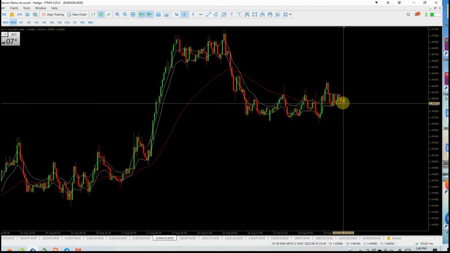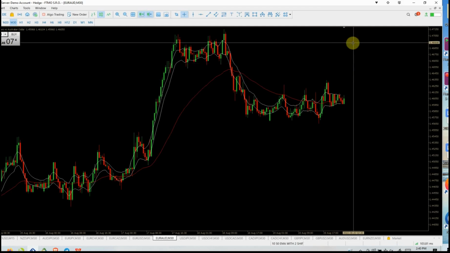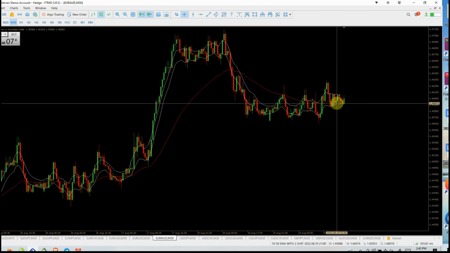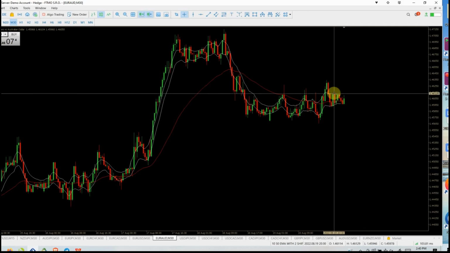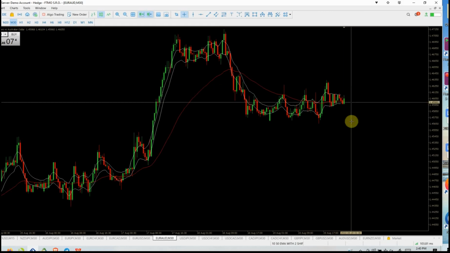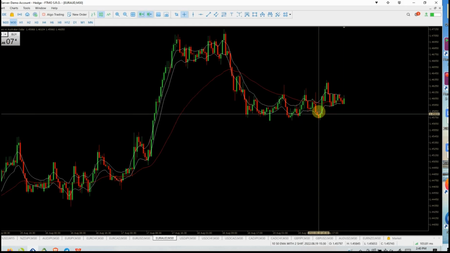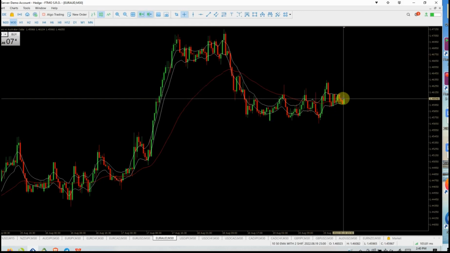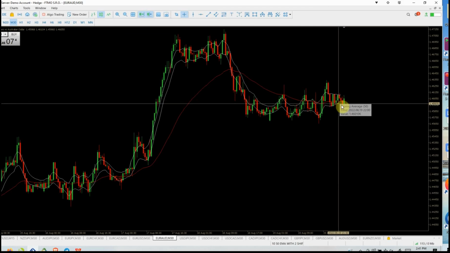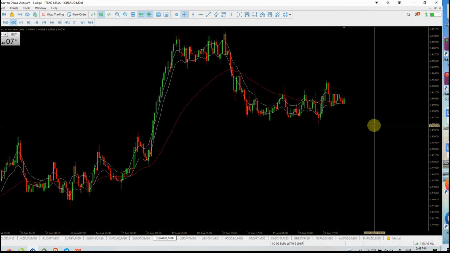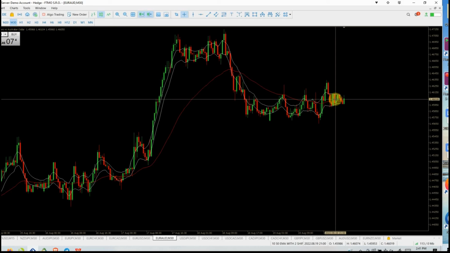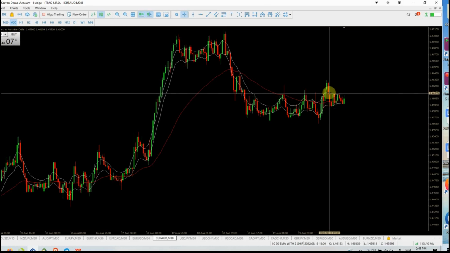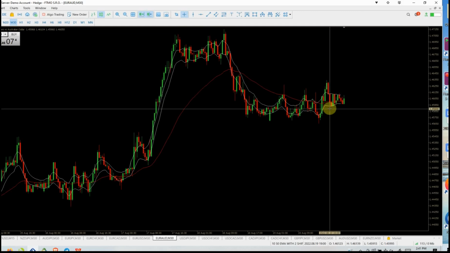Now, it is possible that this is going to continue back up. We'll see next week. If this strongly starts to move back to the upside and this lower moving average crosses up and these start to turn up, then I will consider a long. My bias on this is that it's going to go down, just based on this cross down and then this sideways action and the fact that we're just moving like this. My bias is more to the downside, but I'm not married to that. But right now there's no signal to go long or short here at all, okay, because you have a 10 period on either side of the 50.